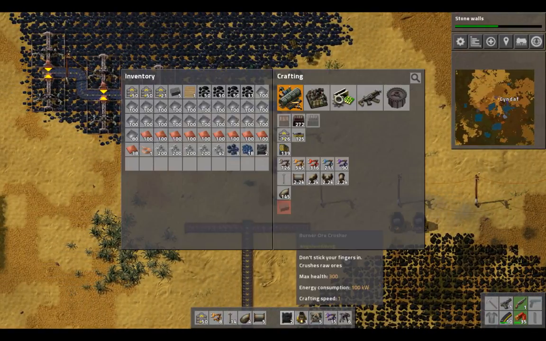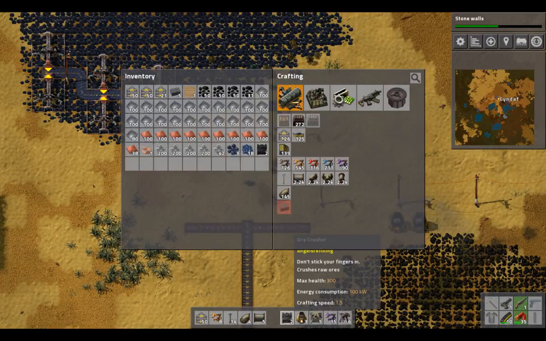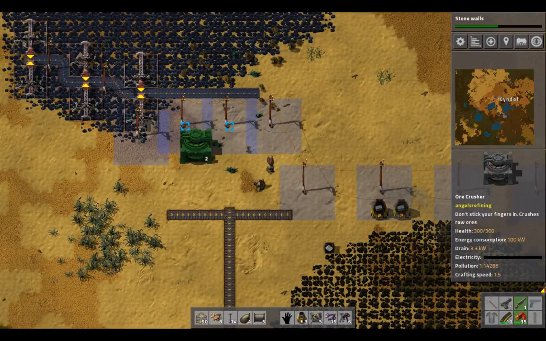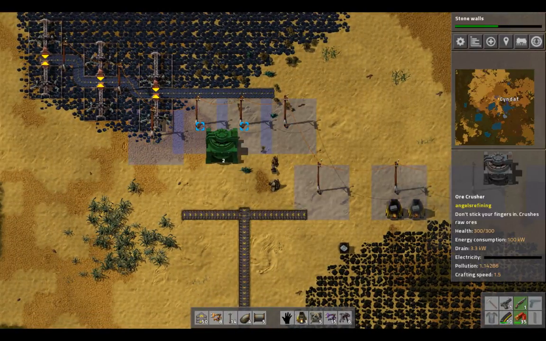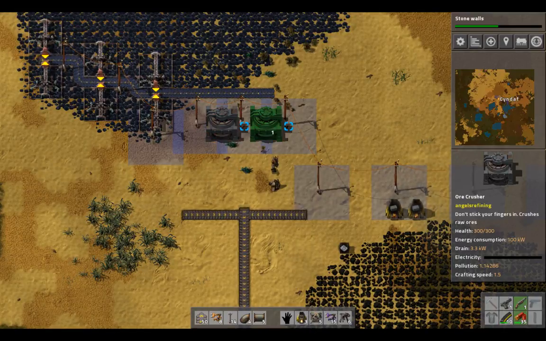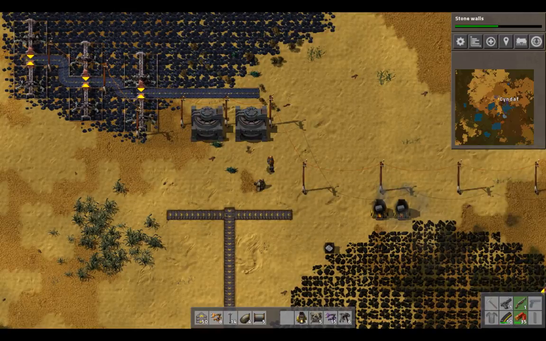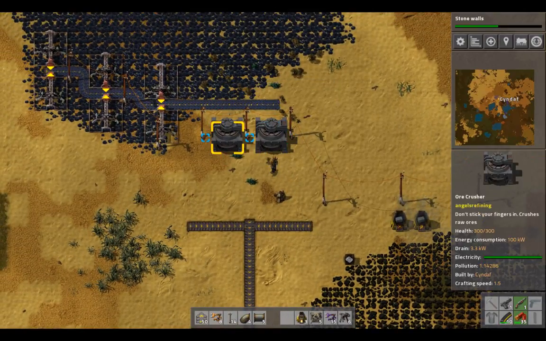Right, I don't need the burner crushers. I need the electric crushers because they're more efficient. Well, they're quicker as well, and they don't require coal to power them. So where do I want to put these? I suppose I could just have it where I had them. I do want a few more than just 2 though. I have a nice little line.